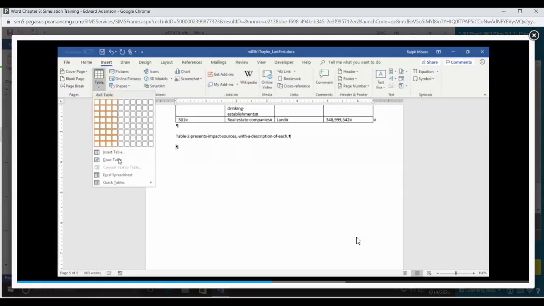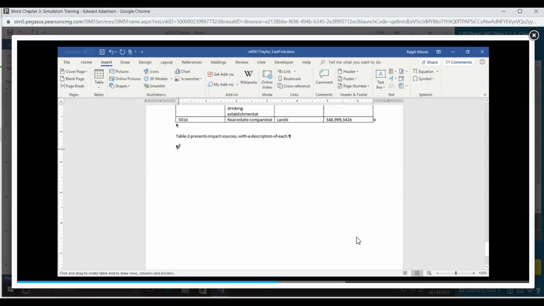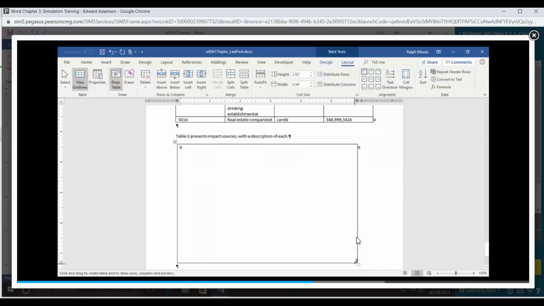When you draw a table, you can easily design rows and columns that are not necessarily uniform, but that vary in height and width. Drawing a table is a more free-form method of creating a table than is simply inserting a table. In addition to creating varying sizes of rows and columns, you can erase grid lines to create merged cells, or add grid lines to split existing cells. In this case, you draw a table consisting of 2 columns and 4 rows.